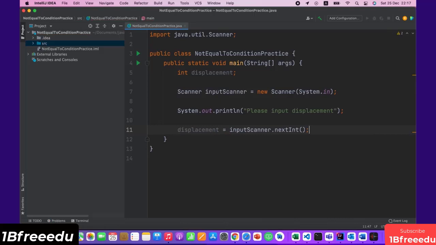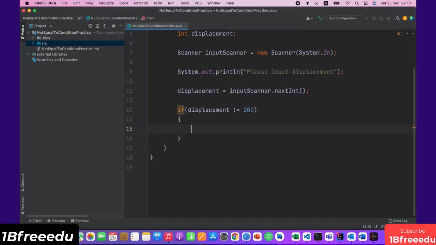Okay, now we need to decide whether the user entered displacement is not equal to 200 or not. So I write the if keyword, parenthesis, displacement not equal to 200 condition, and add curly braces under the if condition.